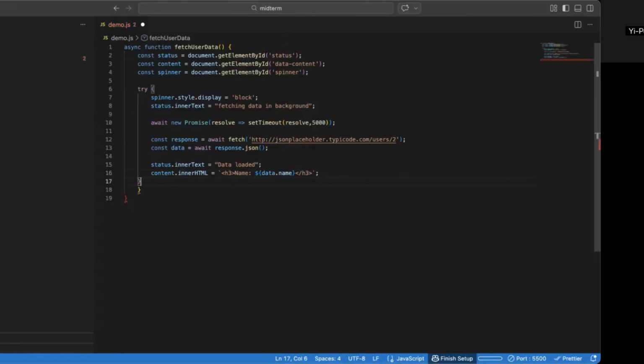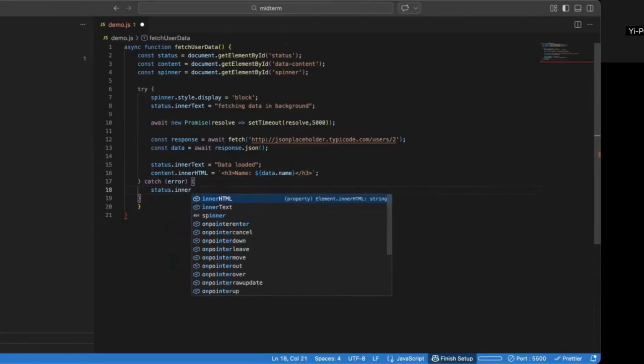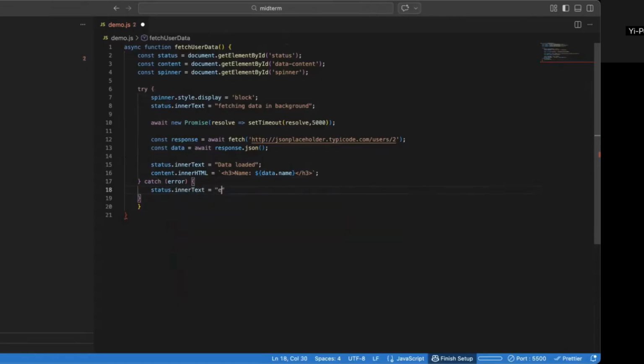Since we used a try, we will still need a catch. If the internet fails, the catch block will handle the error gracefully. So here we should put the catch block. Finally, no matter what happens, we must hide the spinner.